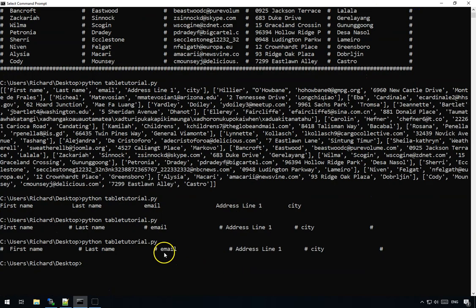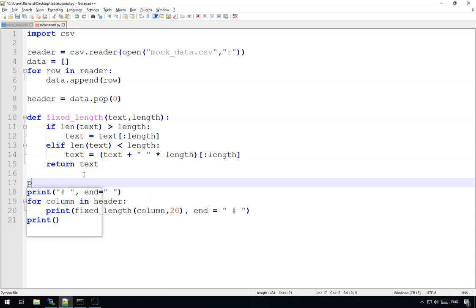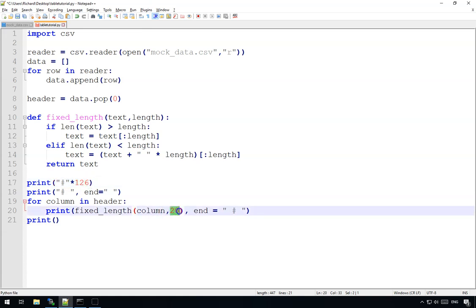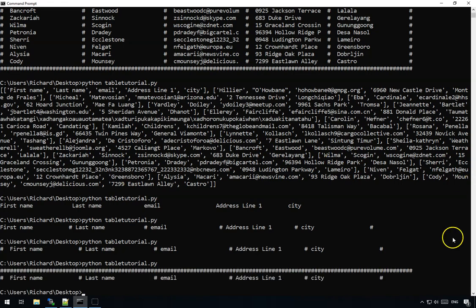We also need to put a full line of hashtags along the top of here above it to make it go all the way across. So how do you do that? Well, that's nice and easy. We can put it above there. All we do is we just do another hashtag there, and we multiply it by the number of items. And I did this before, and for me it was 126. It depends on that 20 there really, and how many columns you've got, as to how long it's going to be, but I've got 126. Hey, that's not too bad, is it?